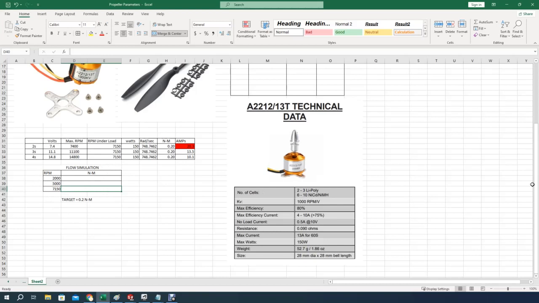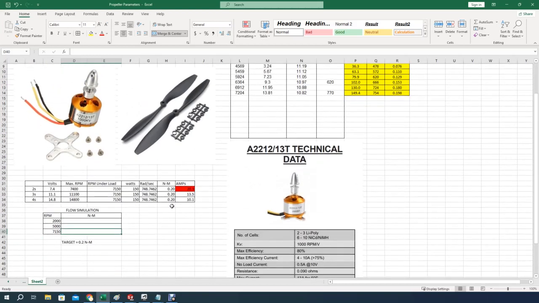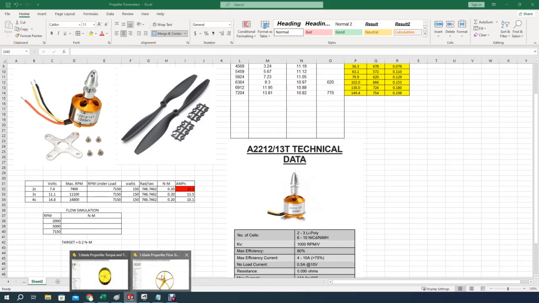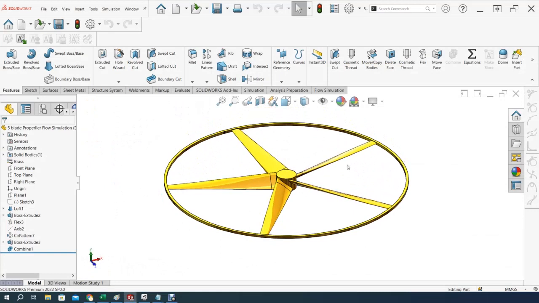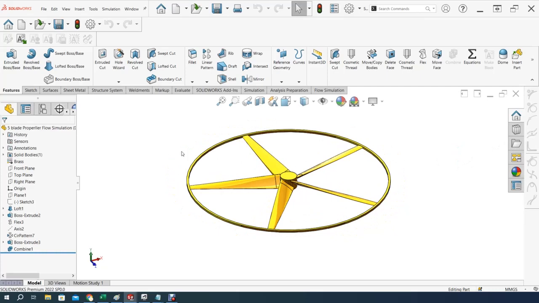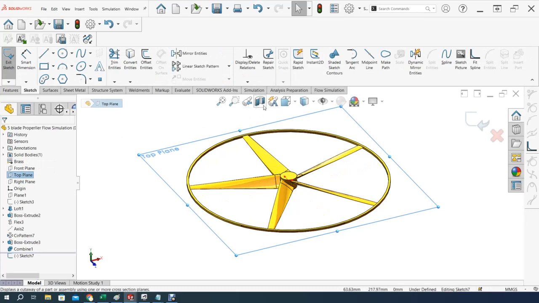All right. So now that we understand where we are, let's go back to SolidWorks and do some simulation here. Let's see where we are. All right, here's the blade. Now, to prepare our study for flow simulation, SolidWorks uses something called rotating bodies. For that, I need to do a few things. Let me start by going to my top plane and doing a sketch.